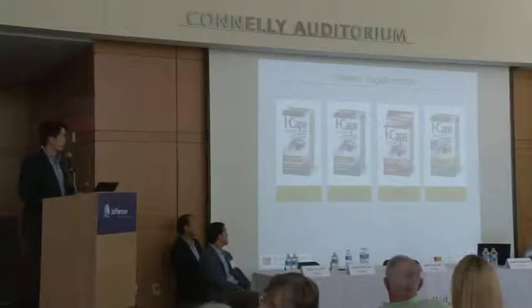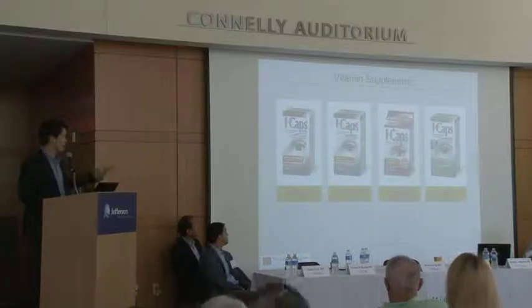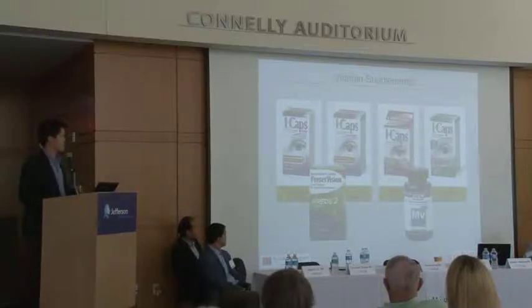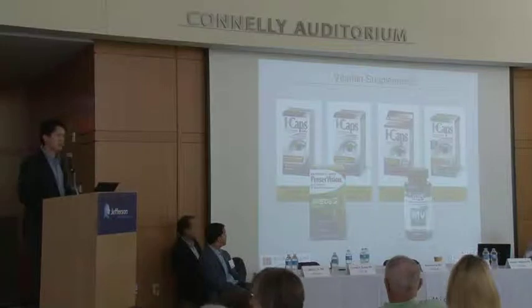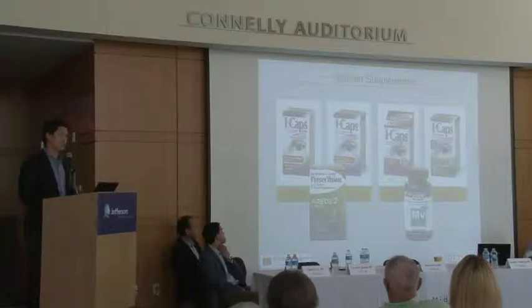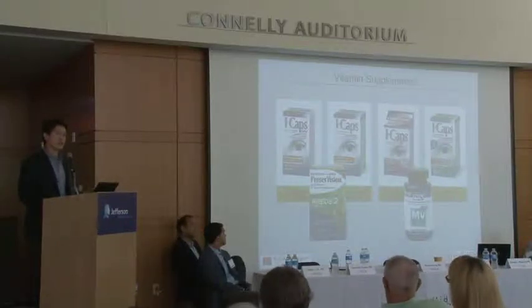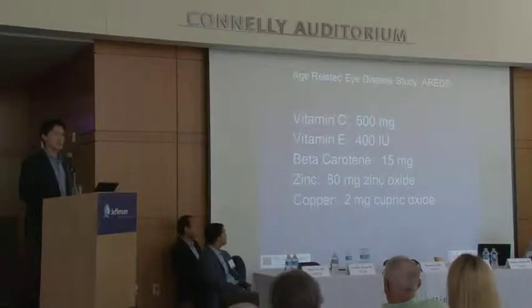This slide is not to represent what you should be doing, but just a variety of options that you often run into. There's these eye caps, and there are all these different formulations of eye caps, or you see PreserVision, and you see all these different names, and it's really hard to figure out what's going on and what you should take. I'd like to boil it down this morning into what we know from the science so far. And as my colleagues have alluded to earlier, that science continues to evolve, and especially in the vitamins and nutritional supplement market, there's a lot of ever-changing market research, so this will probably change as time goes on. But let me give you what we know as of today.